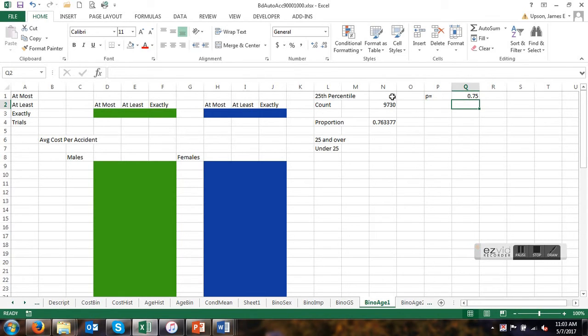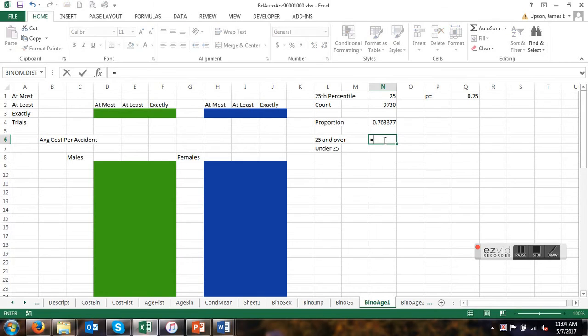All right, so with millions of observations, our 25th percentile is probably still going to be 25, or close to 25, in a fraction of a year, if there's fractions of a year in the database, which it probably isn't. We're probably going to come up with 25. Maybe it'll be 26, but we're just going to use 0.75, because that's really what the question's being asked. For the 25th percentile, what's the expected cost? So the next thing we want to do, now that we have the proportion or trigger that we're interested in being 25, we want to calculate our conditional means.